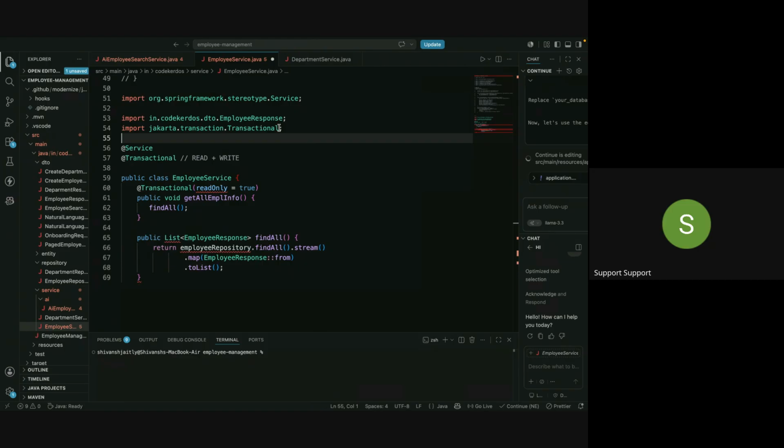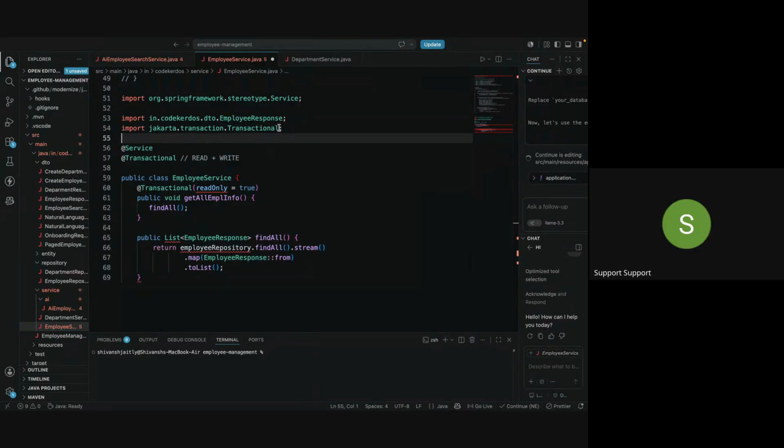Okay, clear till now? Sorry to cut in. As far as I remember, when I searched on Google after the interview, it was saying if we are calling from the get all employee info function, and we have another find all function, then this find all function will not follow the transactional property. It will run as a basic method only. So what did I explain then? You said it will follow the transactional of this get employee info, yes, proxy.